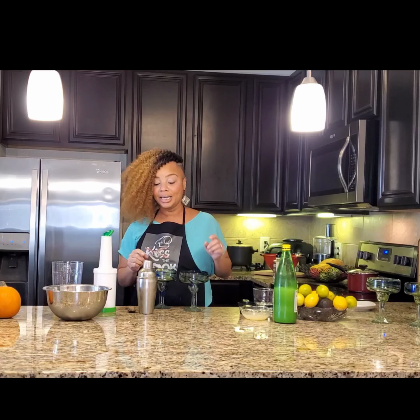So next, we're about to assemble the mini burritos. While your guests are eating the guacamole, you can be assembling everything, and you want everything to come out hot. For the mini burritos, check out the comment section. I will give you the recipe for the ground turkey black bean mix. I have ground turkey, black beans, and onions with my homemade taco seasoning. I also have my own cheese mix.